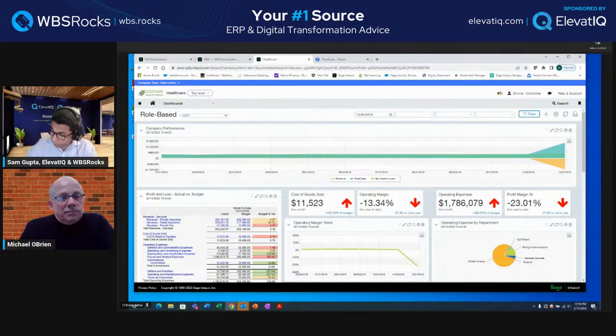Great points. I completely agree with you. And especially, I like your comment related to the number of transactions. I don't know what a transaction is in your head. Is it a sales order? A purchase order? The GLs? Because it could vary based on that as well. If you are treating an ERP system just as the accounting system and the GL and financial reporting layer, it's a different deal versus using it for much deeper depth of the transaction, how thick your sales order is going to be, how many line items you are going to have. I think that would dictate the system capacity as well. Would you agree with me there? Disagree? Any other commentary?